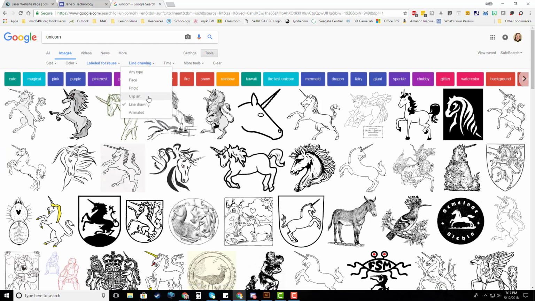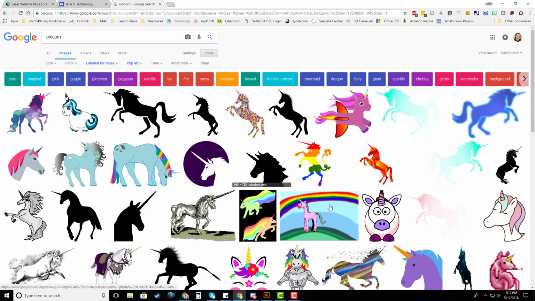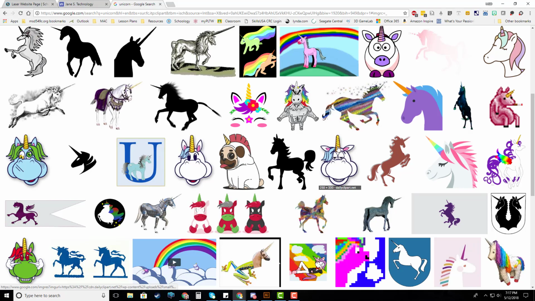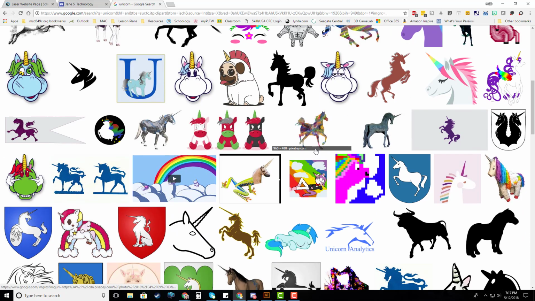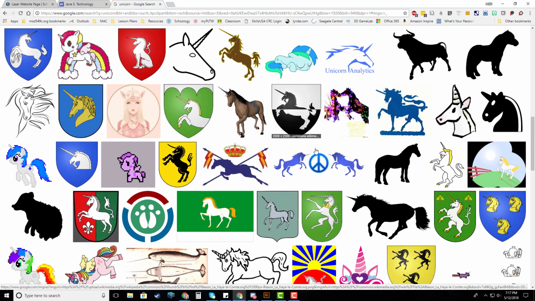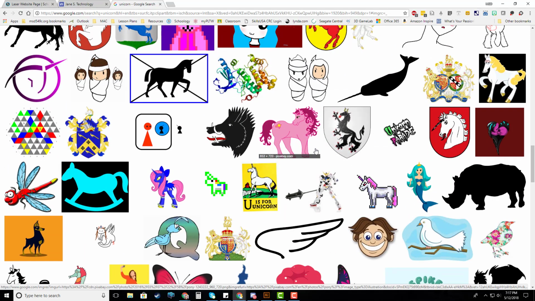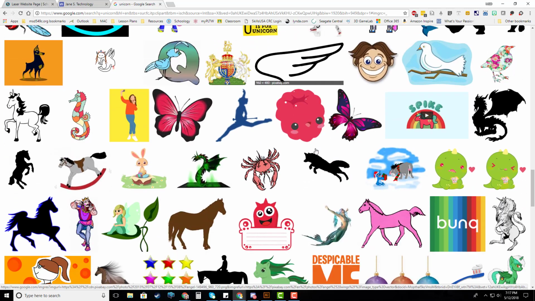I want something that already has big eyes, if possible, like this, so that I can cut out the place for those eyes to stick my actual earbud holes. So I don't really like that picture, that's a preference. So I'm going to look down through here and see if I see something else that I might like. Okay. And so you just want to find something that you like that you want to use for this project if you're making it for yourself or if you're making it for someone else as a gift.